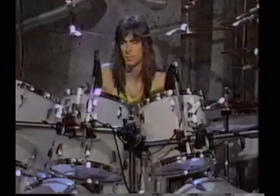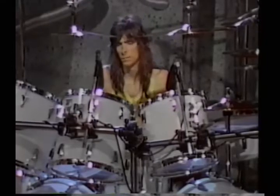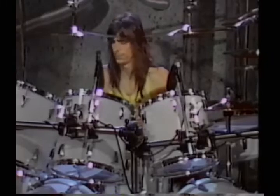Okay, so when you apply that triplet figure to the drums, I'm just going to replace one of those notes and put the bass drum in its place. And that would end up sounding like this.